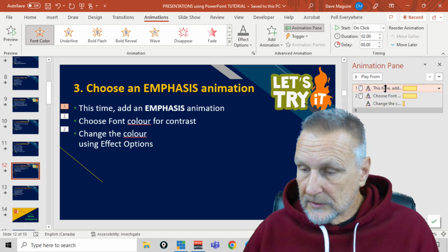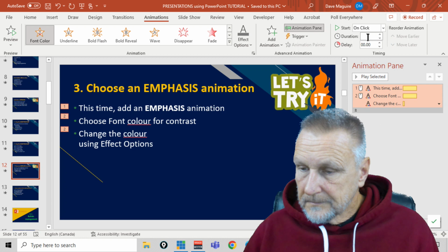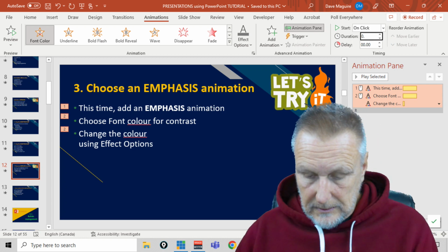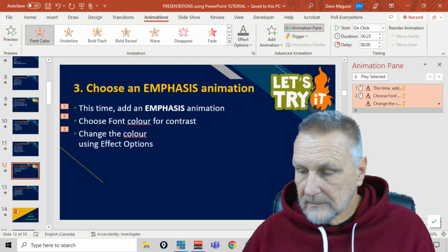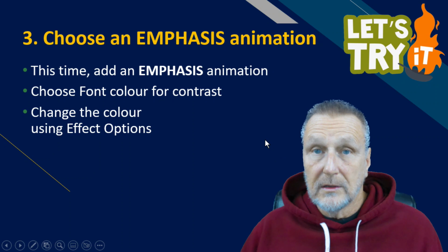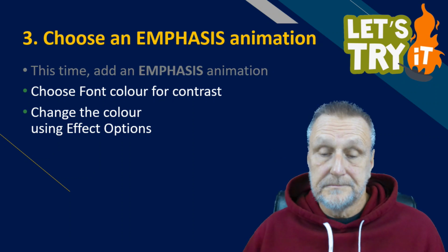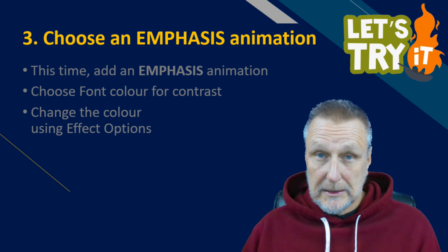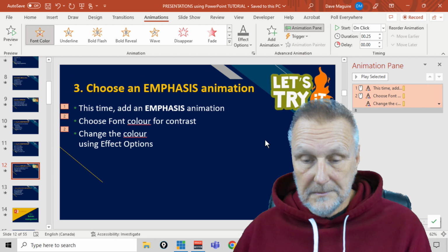Actually, I've got to make sure I do it for all 3. So I'm going to group them, and I'll put in a 1/4 of a second for all 3. So now, when we go through our little demonstration, you'll see that it's going to change color much faster. And again, those second 2 happen concurrently because I had the start with previous.